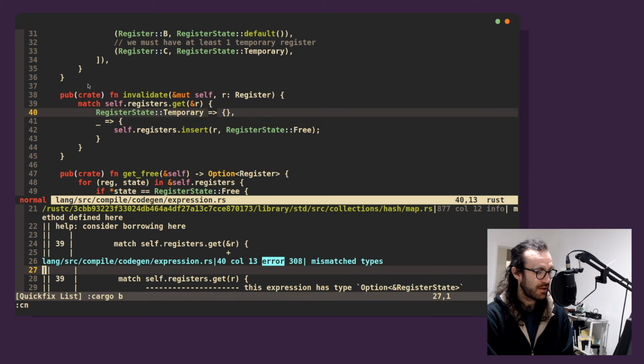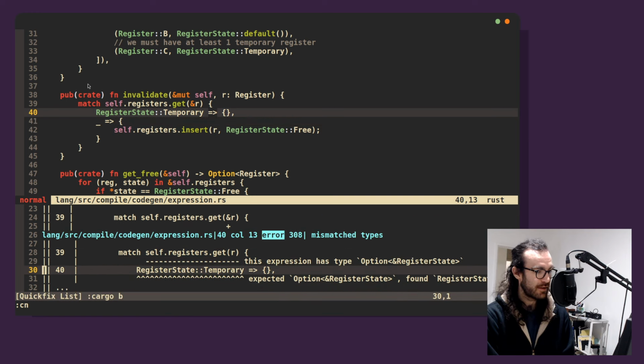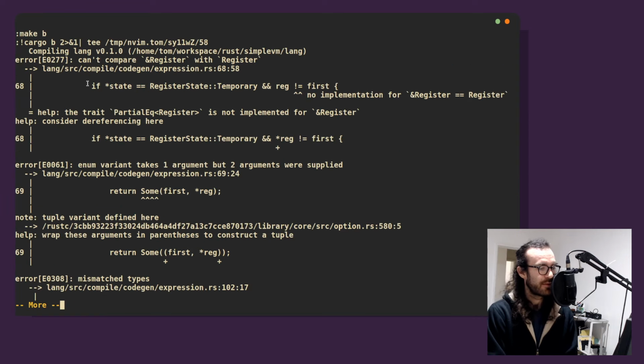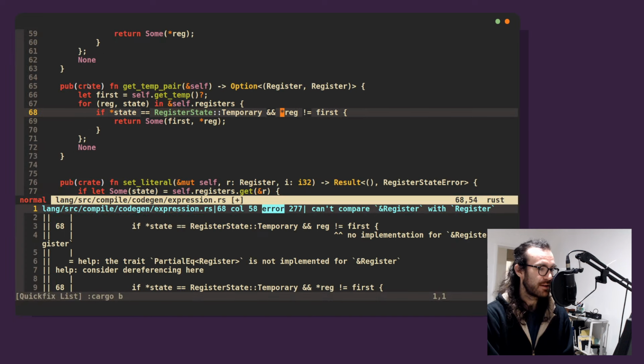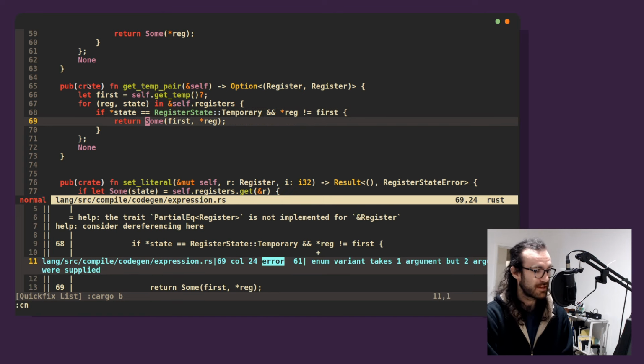Mismatched type, temporary expected. If it's a sum, that is the missing step. Cool. Register equals register. We need to dereference this register to compare them. That's good. What's next? What's next?